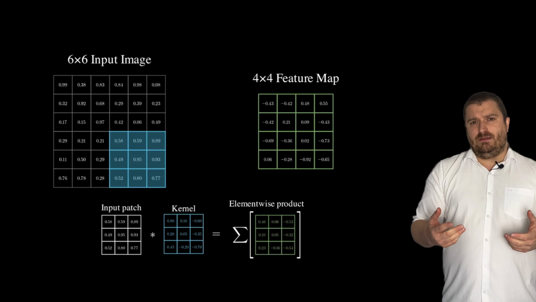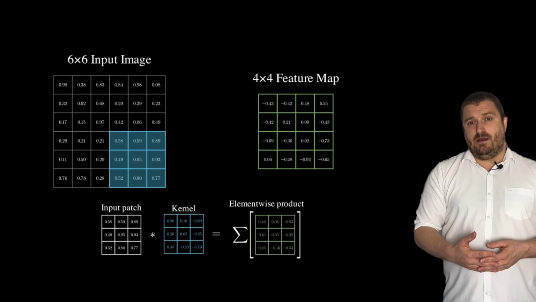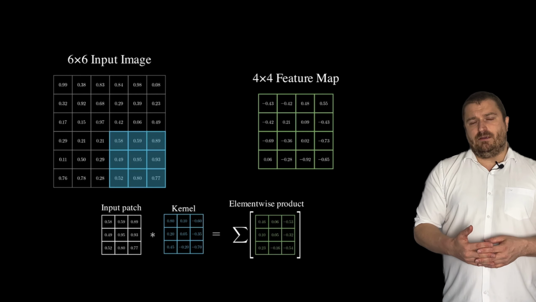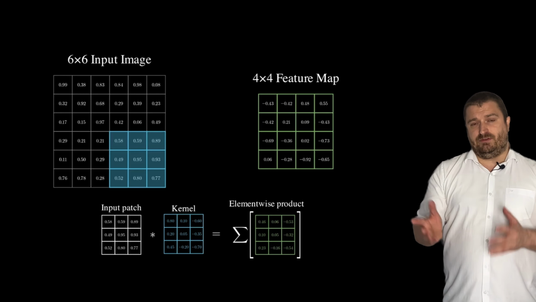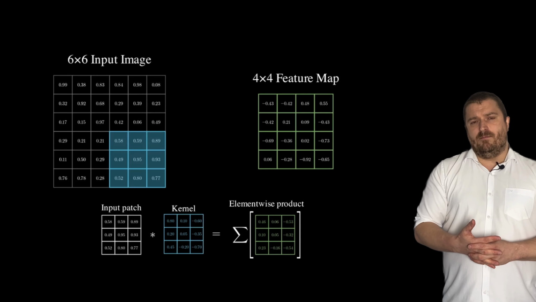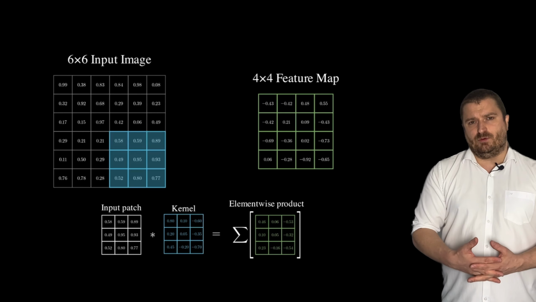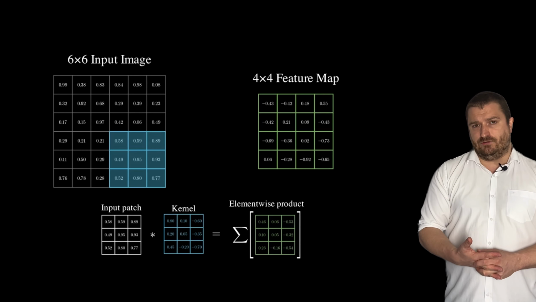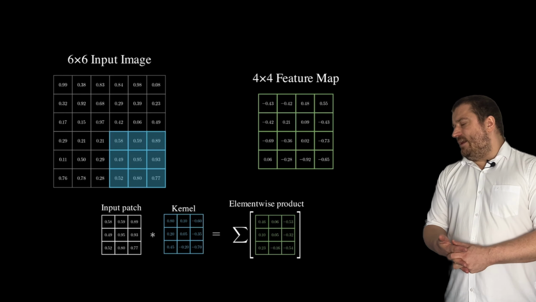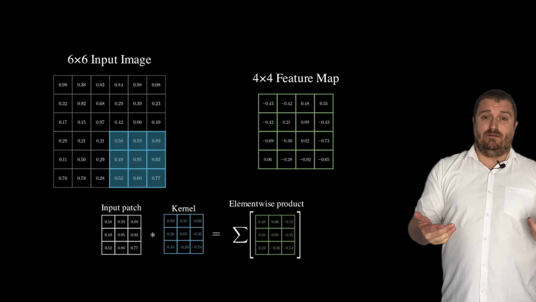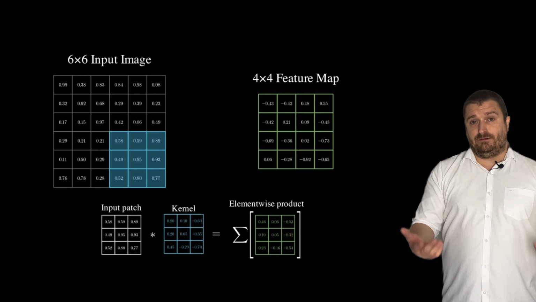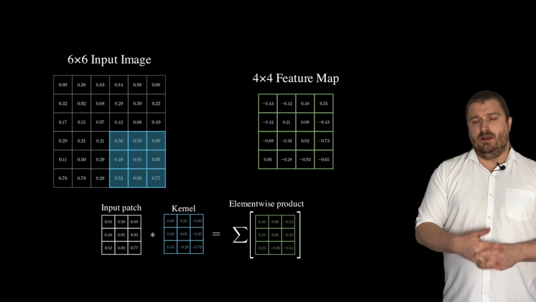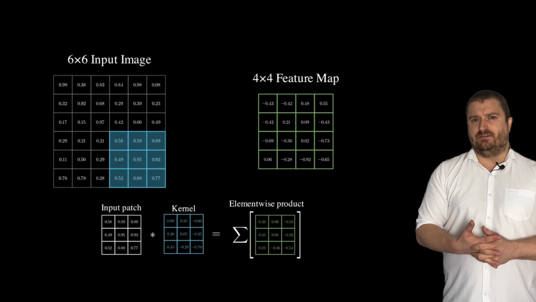I emphasize that we choose to do a sum because a convolution, in this particular context, is really a special case of a much more general approach called graph neural networks or graph convolutions. And so we don't have to do a sum. We could do a maximum, or we could do some other aggregation rule, generally speaking, although in the context of CNNs we'll just be doing a sum.